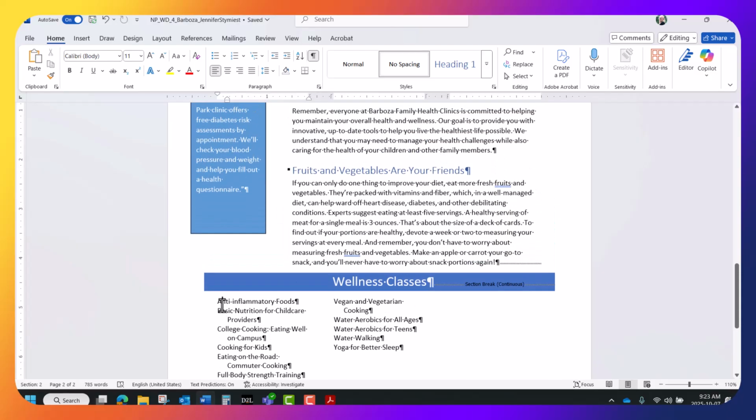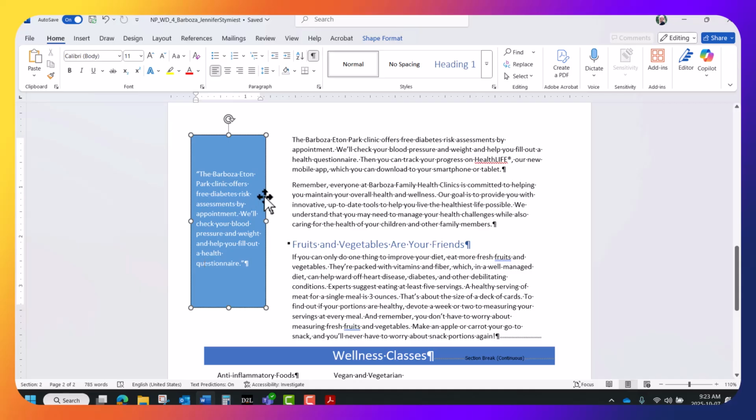And now what I want to do is move my anchor back to where it was. So I'm going to press my Control Z, and it will move your anchor back.